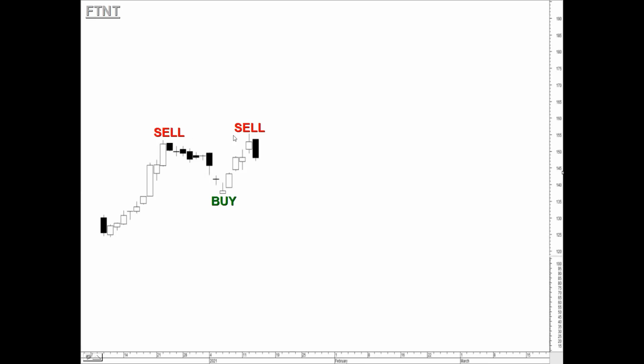For example, let's say after you sold right here, it didn't go down, it really didn't go up, but then started to drift a little higher. So you do what most traders do in this case, which is called doubling up. You'd sell again, hoping that it just has to go just a little bit lower in order to make some profit, but it doesn't go lower at all. In fact, it goes much higher.